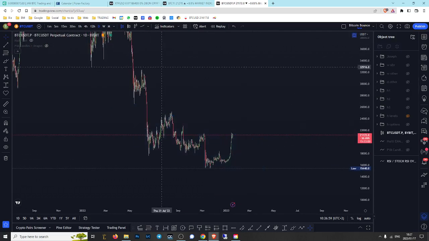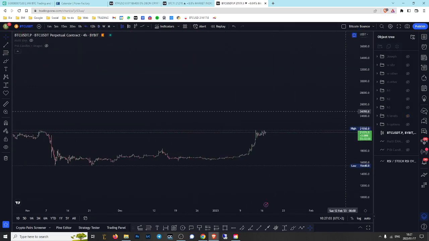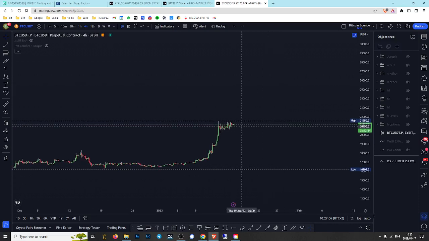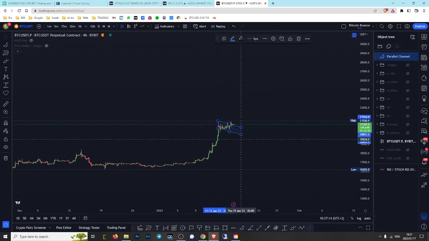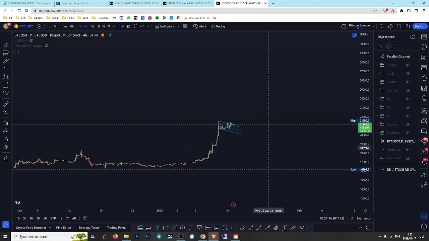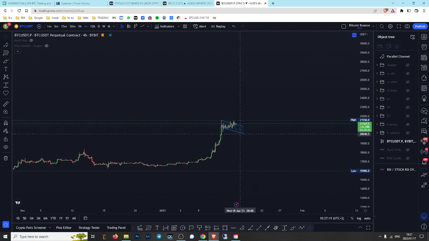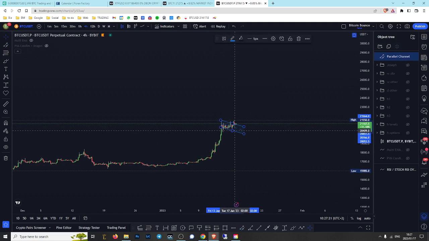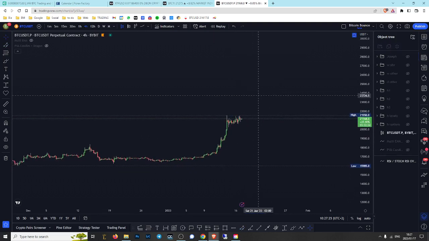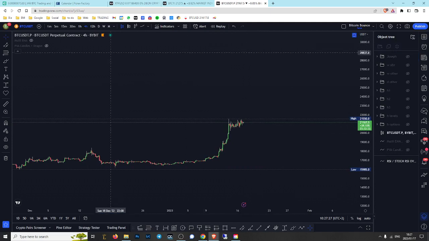Let's turn that off, then we go on 4 hour. I didn't actually see anything yesterday, other than maybe this could be a bull flag, but I don't like the look of it. Normally a bull flag would look like that, and this doesn't look to me personally like a bull flag, but I think lots of people would see it as such, and it could be, but I didn't mark it as a bull flag. So on the 4 hour I didn't really see anything.